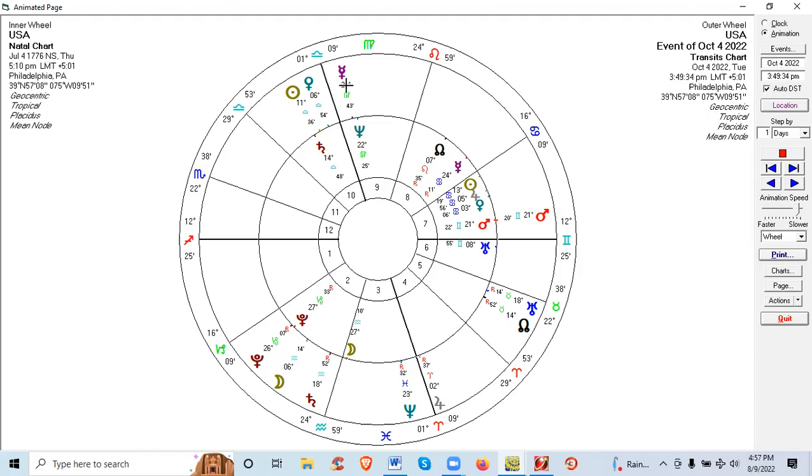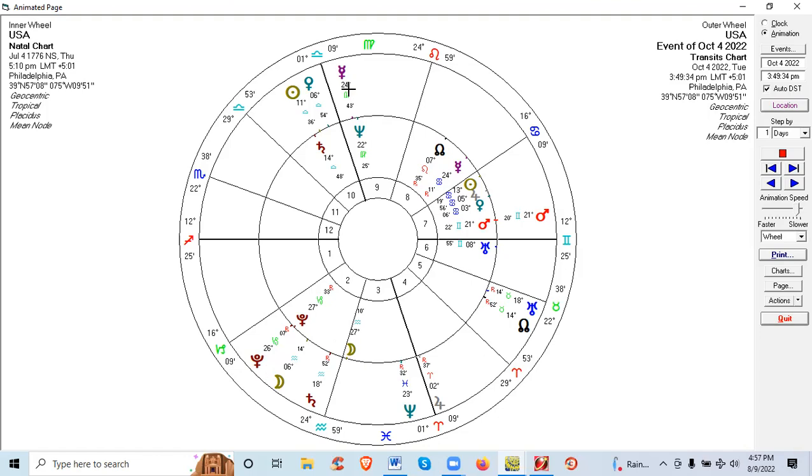And then you have transiting Mercury. Did I say that right? No, I didn't say that right. The United States' Pluto is lined up with this Pluto, and the transiting Pluto is lined up with its own natal Mercury. The moon would have transited over that, of course, and then conjuncted the Plutos and opposed the natal Mercury. That's what I was trying to say. So the moon went over that. Jesus. So that's pretty heavy.